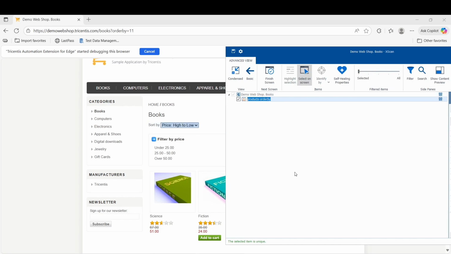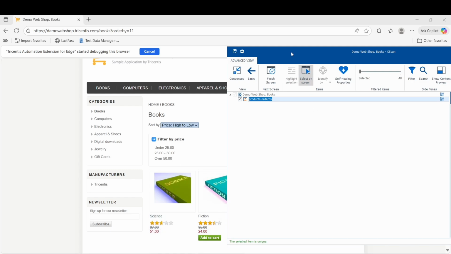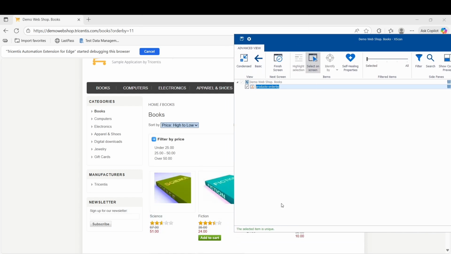Then we need the price for these products, just to compare each product. So we need the price for each product. What we can do is scan this one full division, just to get the total count of how many products are displaying here, and based on that count we will capture the price and then do the comparison.